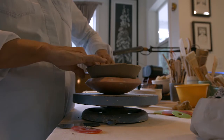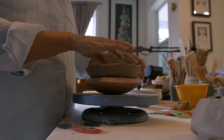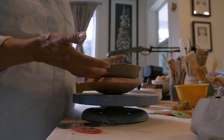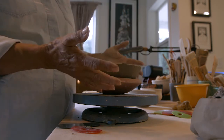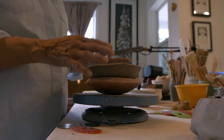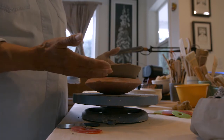So what I do is I take t-shirt material and I wet it. I rip it into strips and then I wet it and put it over top of the edge and keep that moist while the bottom area gets dry and supports itself. And then I might have to even cover it overnight with a piece of plastic depending on how wet the clay is. Then I'll go back to it and add more. But it has to be able to support itself.